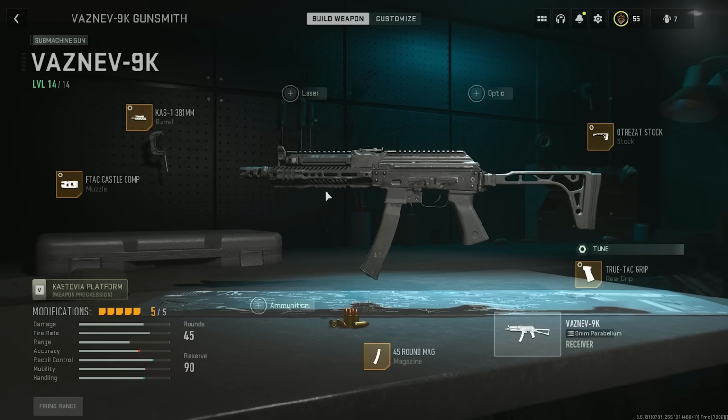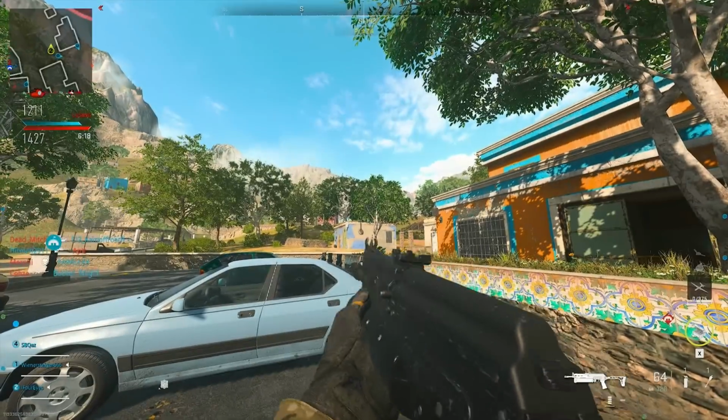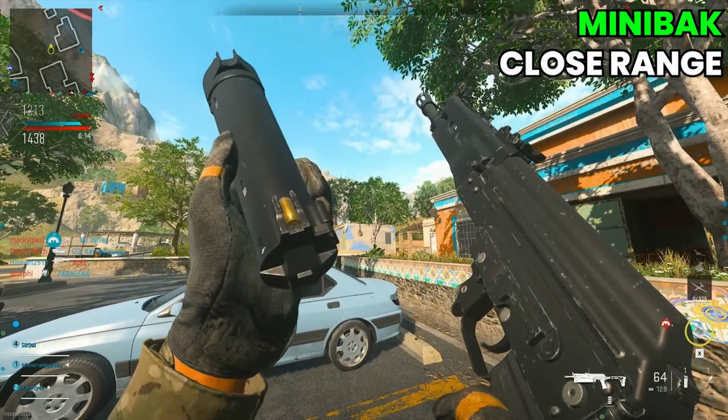And then to round out the Vaznev, we are chucking on the 45 round mag. It's the only option we have, but it's necessary to ensure we can actually wipe out more than a couple of players. The last close range SMG option today is a slightly different one and a personal favorite of mine, and that is the Minibak.